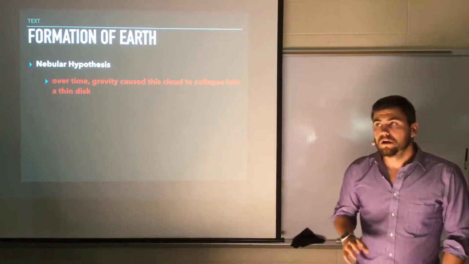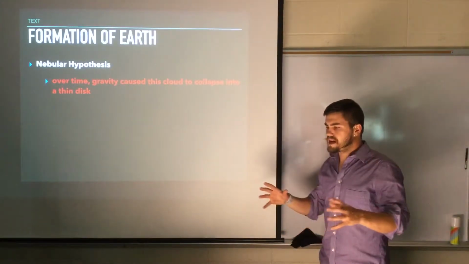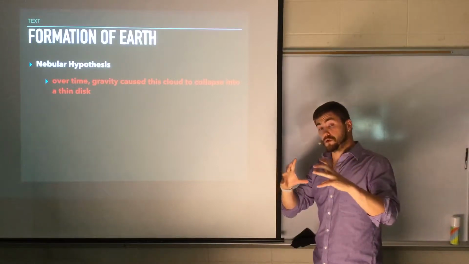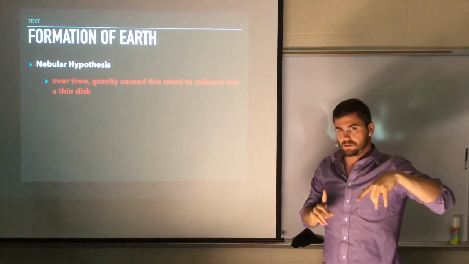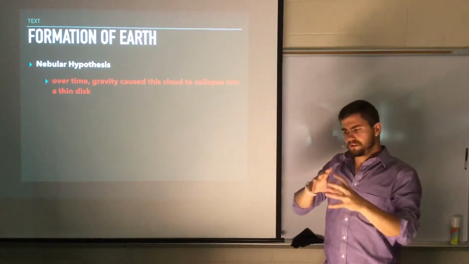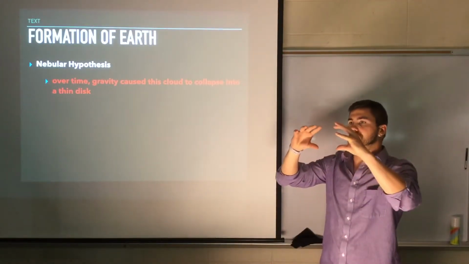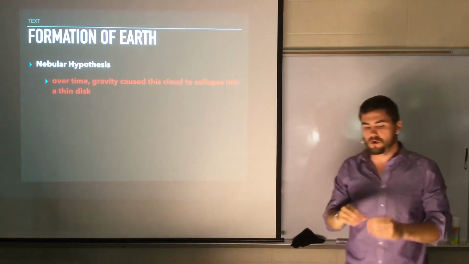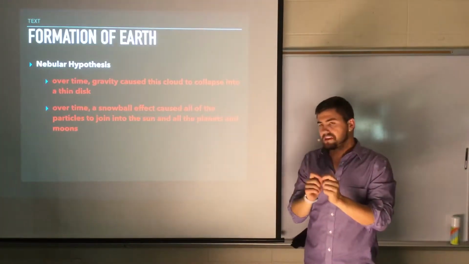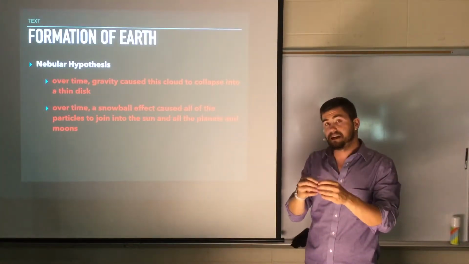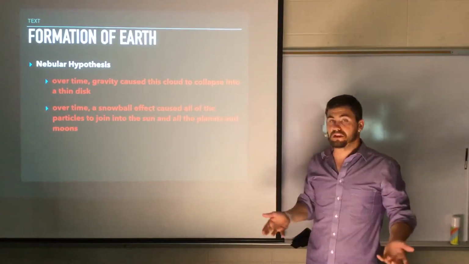All right. So what happens is this nebula, I have a picture of one that I'll show you in a little while. But over time, gravity causes the nebula to collapse. It starts off as a cloud, but that cloud rotates, and it rotates in a particular direction. So like pizza crust, if you toss that over your head, it gradually flattens the thing out. So it starts to go to a plane or a thin disk. And all of those particles that make it up start to collide, and they collect together, and it's called accretion.